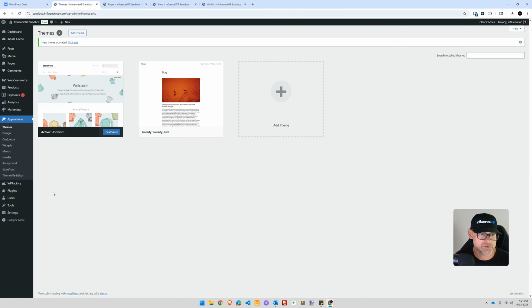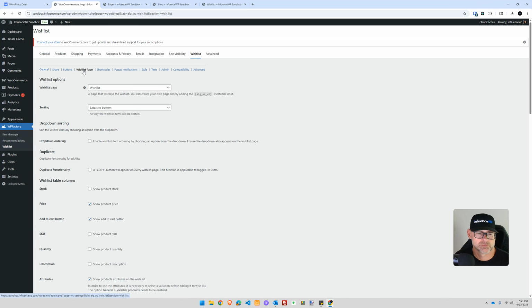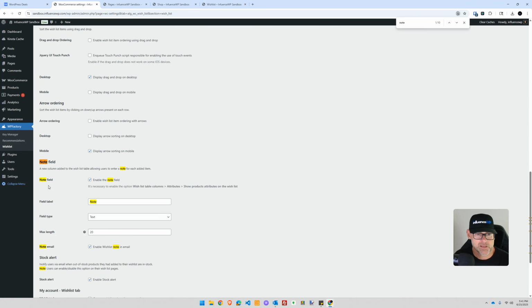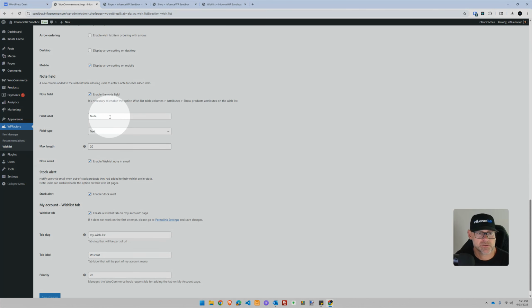Let's go back over to settings. All right, so here's the note field. Enable note field. Label, field type, text area. Okay. Even if it is text, though, we can change the max number of characters, which is the problem we're facing here.